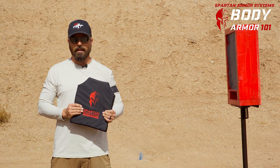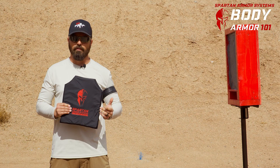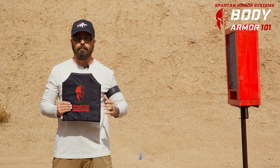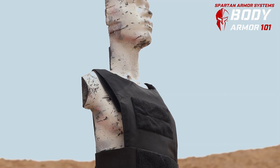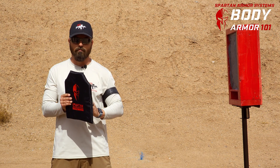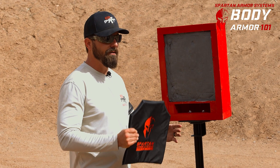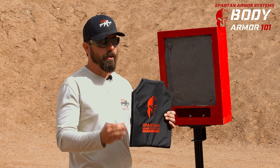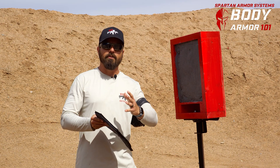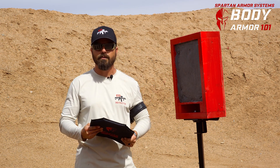Typically NIJ standard would put you at approximately 15 feet, but today we're going to shoot at 3 feet with 9 millimeter, 357 Magnum, 45 ACP, and 44 Magnum. We're going to be doing tests on rubber bob as well as clay. What we're looking for specifically is back face deformation and penetration. As we shoot with a 9 millimeter and especially the 44 Magnum, we're going to see back face deformation, which will simulate the blunt force trauma you're going to feel when you receive a round way too close.